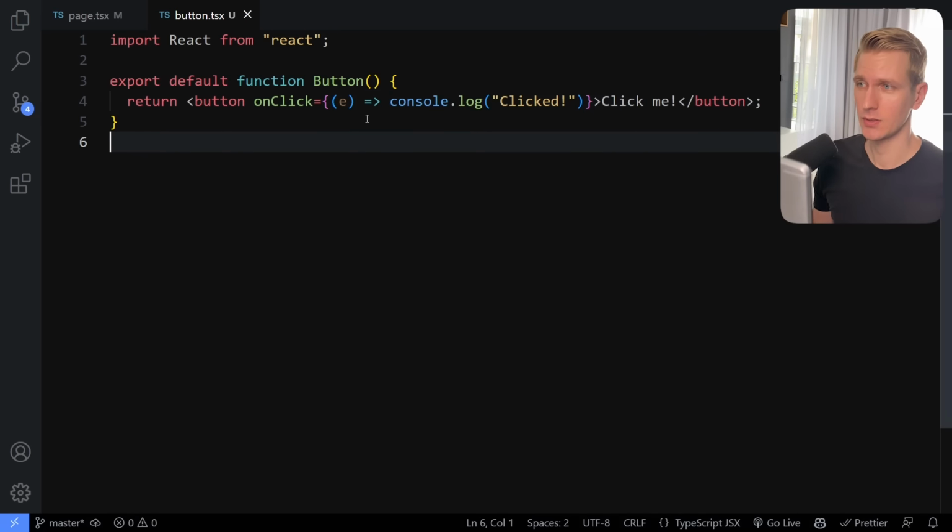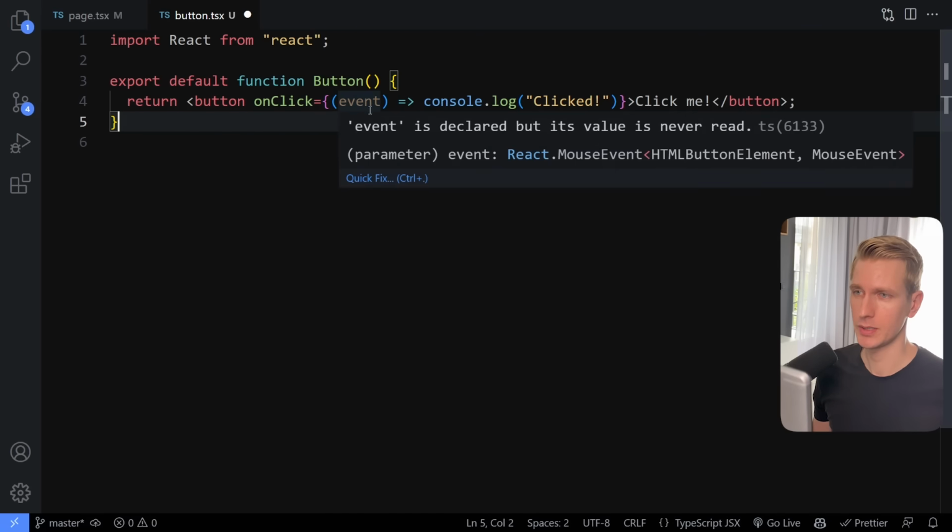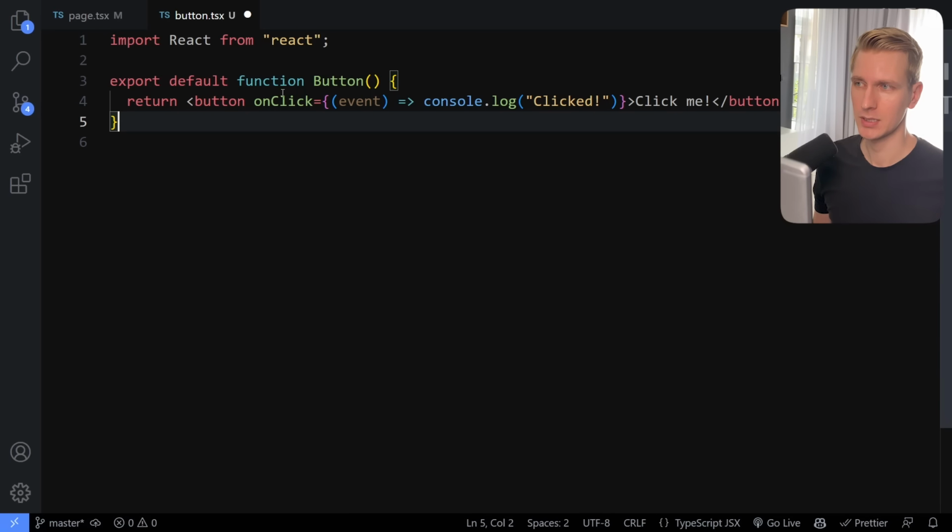This is a function and usually we type the parameter. We have not typed this parameter e or event ourselves. But if you hover it, you can see it's still typed. It's typed as some very difficult type here, React.MouseEvent, and then with the weird angled brackets. We don't need to memorize this. This is automatically typed by TypeScript because TypeScript has context here. It can see that we're defining this function here in this onClick attribute. It can infer the type for the event from that.